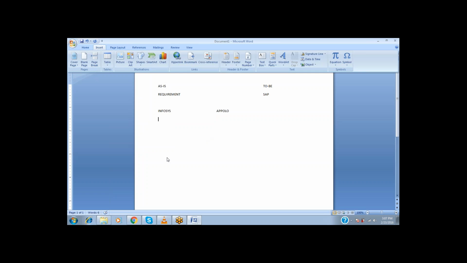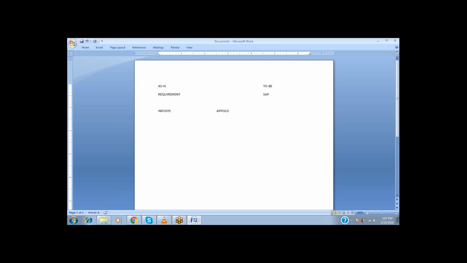For example, on one screen I require the patient ID, the patient name, and even the joining date. So as a client, this is my as-is.